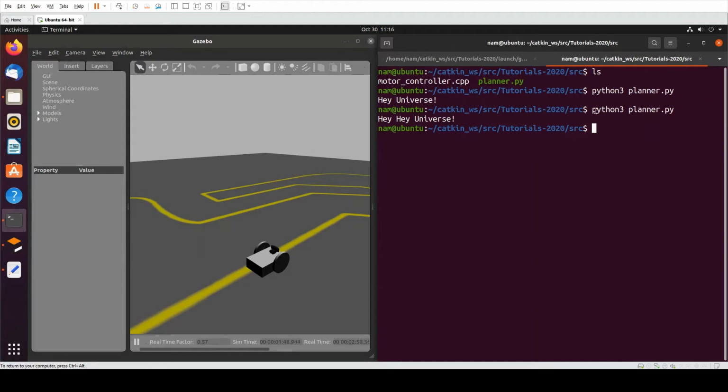Now, the only downside of Python is that because it's an interpreted language, it's very slow. So you won't get the same speeds as C++. So just keep that in mind when you're picking between C++ and Python. That's just a big overview, but of course there's a lot more details if you look into the specs of both languages.